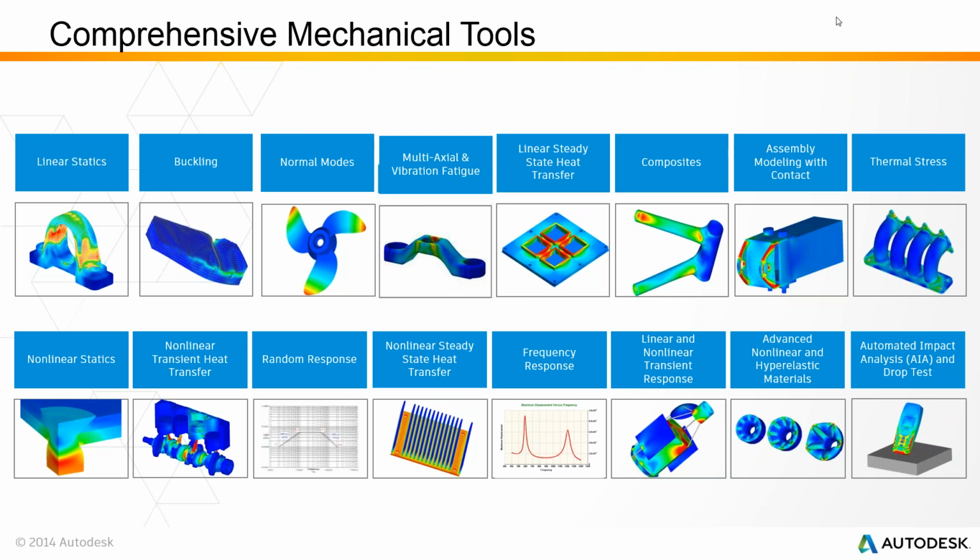So what we're looking at here is the capabilities of Nastran In-CAD. So you may be familiar with linear static analysis, where you apply a load, look at deflections and stresses and strains. But we may want to go beyond that. So buckling analysis can actually predict the magnitude of a load that will make your structure collapse and buckle, show its weak point. There's also normal mode analysis coupled with vibration. So this is where you can predict the frequency that will make your designs vibrate and change shape.